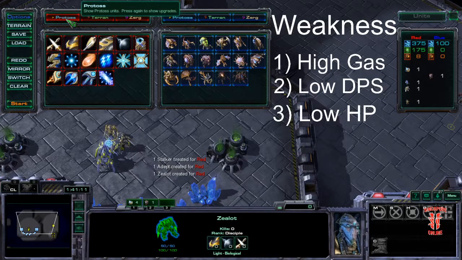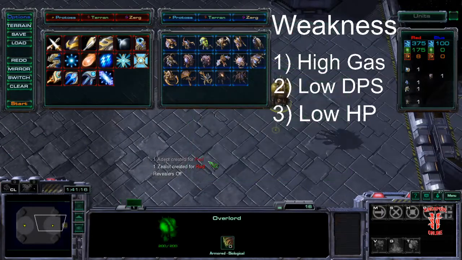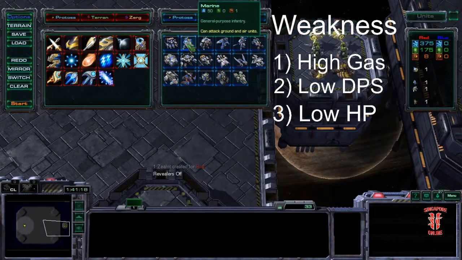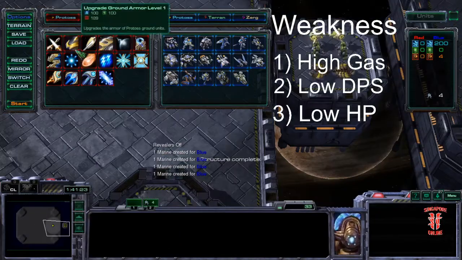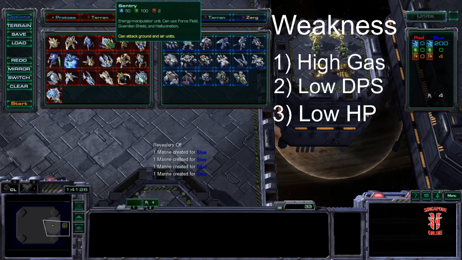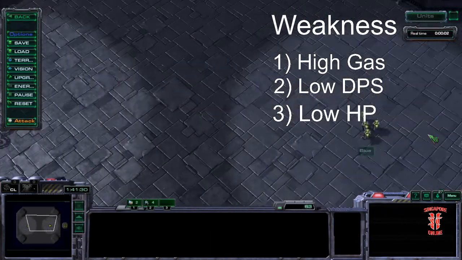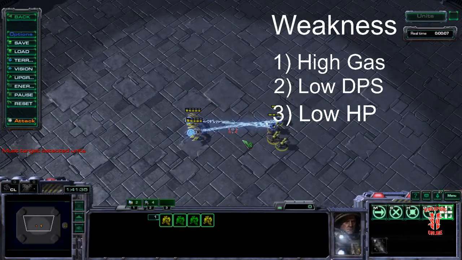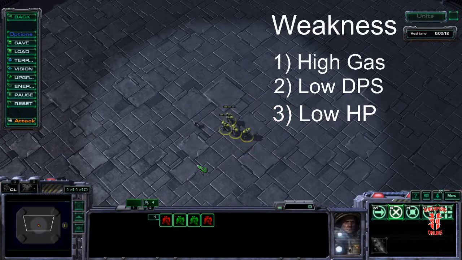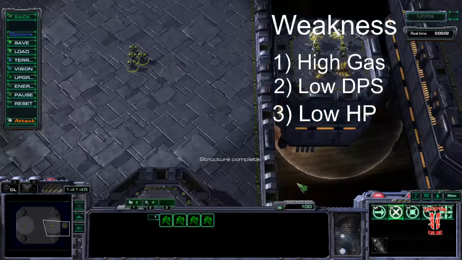So if we take another example, let's go back to the field. We get, say, 4 Protoss Terrans against, say, 2 Sentries. Yeah, they made quick work of that. You also saw it in the Zerg example.